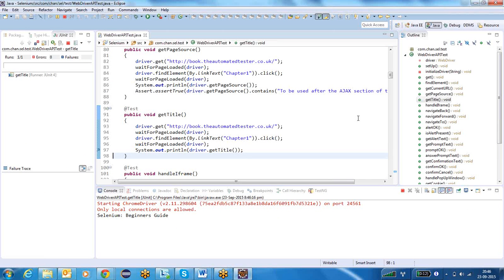So yeah, we learned three methods today. We learned two locators, class name and tag name. They will be used to identify many elements at a time. Apart from that, we learned three more methods on top of driver. Get current URL will return you the present URL in the tab. Get page source will return you the page source of that page. Get title will return you the title of the page. Okay, that's it for today.